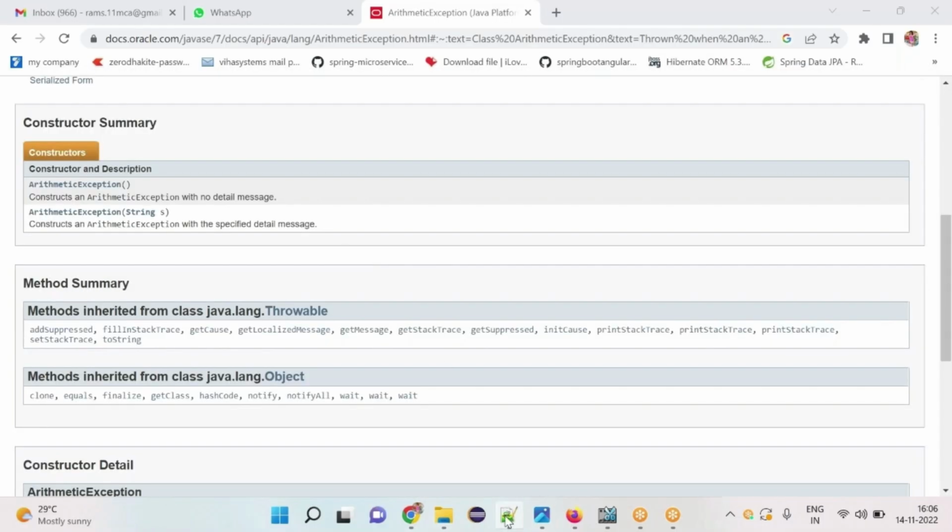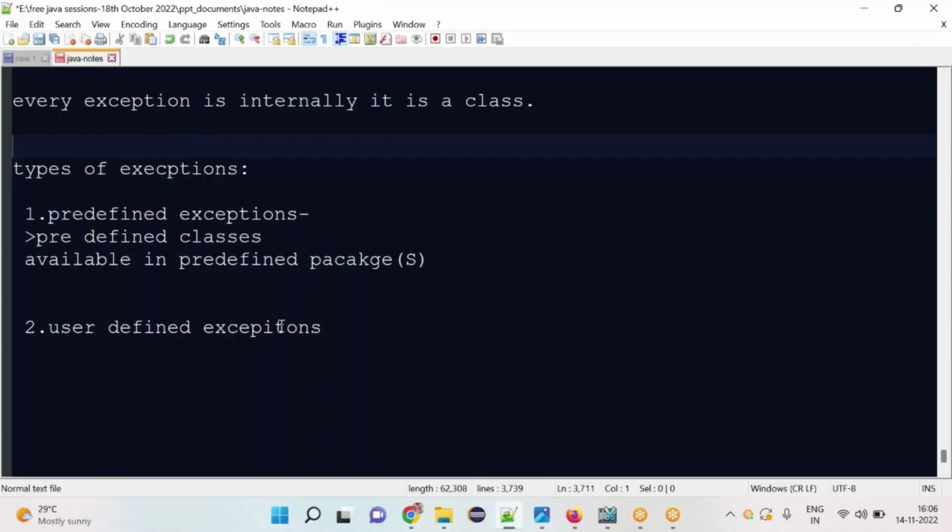And one more pointer I wanted to tell you here. You may ask one question, sir, why predefined exceptions? Why user defined exceptions? These are all the points roaming in my mind. You are supposed to think like that, so then only you will get clarity on top of the concept. So now my next question is, why predefined exceptions? Why have they been defined, and why are they giving them to us?